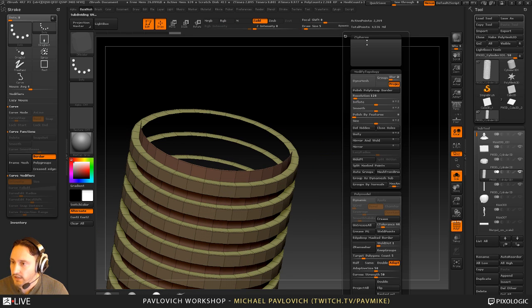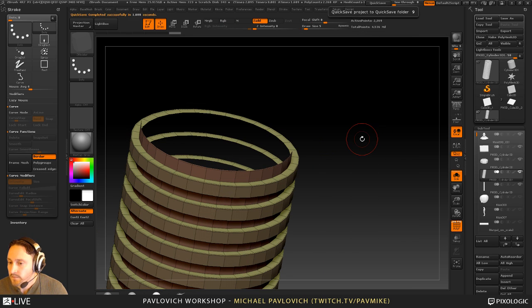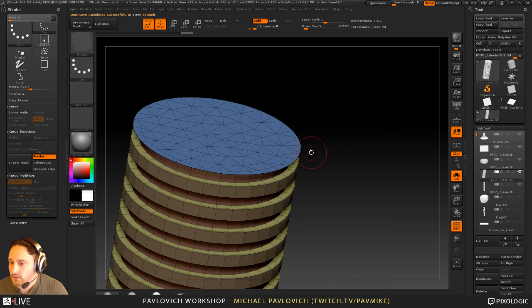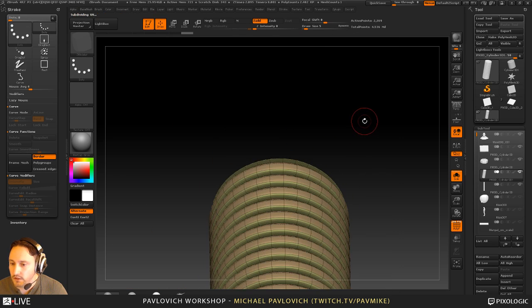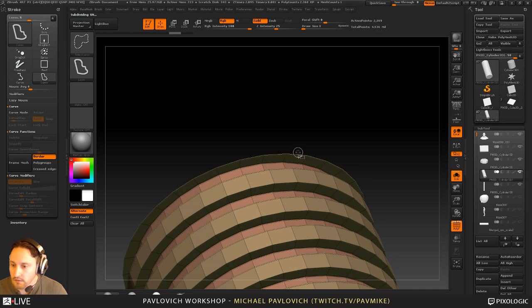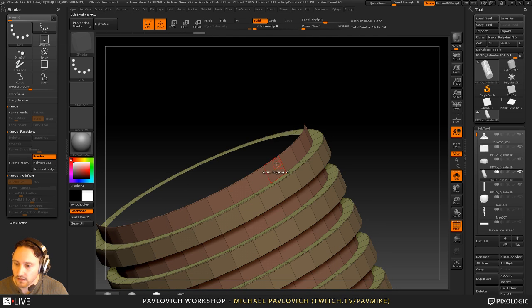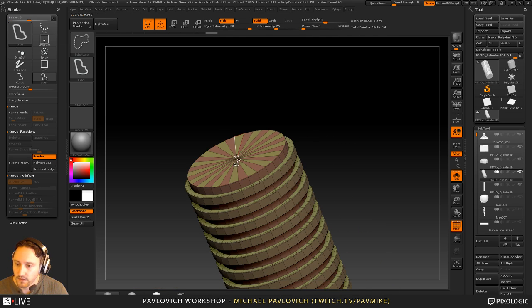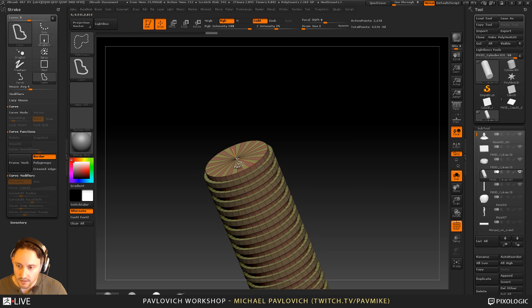Let's try close holes. Actually, do a quick save. Close holes. Oh, you know what? My bad. Let's grab this ring. Now we'll do delete hidden. Now let's see, close convex hole. There we go.